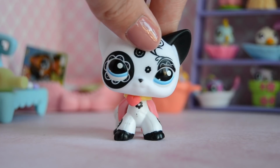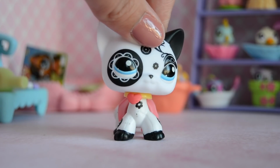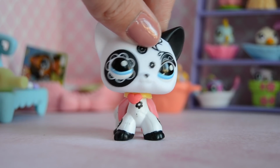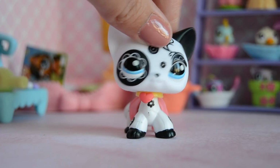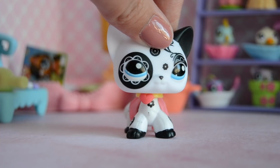I still collect. I am 21 years of age at this point, and whenever I started my YouTube, I kind of still played with them, but after some years, I decided to just collect them instead of playing with them because that wasn't really my jam anymore. So after my parents got divorced, we had an extra room, so I decided to create a Littlest Pet Shop room. I also sleep here, and I can't put all of my Littlest Pet Shop stuff in here, but it's definitely something, and I'm so proud of it, and I love it so much.